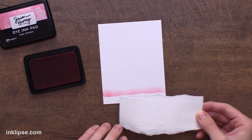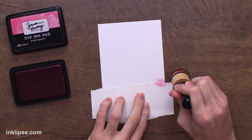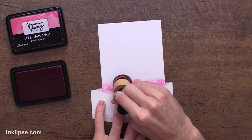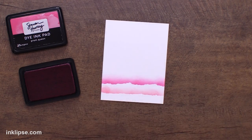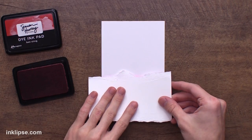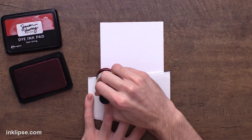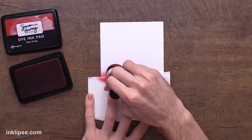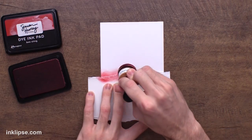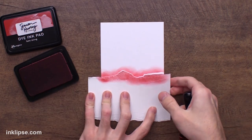We can start swapping through now and using each one of these as kind of a stencil. I'm going to go in with some Prom Queen for my next color and just kind of softly blend this out. That one's got an even better kind of ripped jagged texture to it. Next we'll bring in Bee Sting and I'm going to go in with this super jagged edge right here. This is where we want to be really careful to just go in kind of an upward direction and not really swirl it around because this part is quite fragile, so we just want to push it upward as we work.